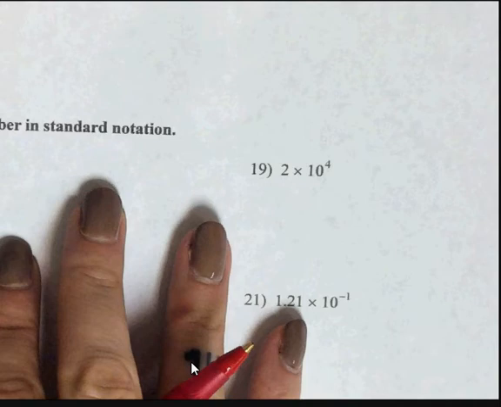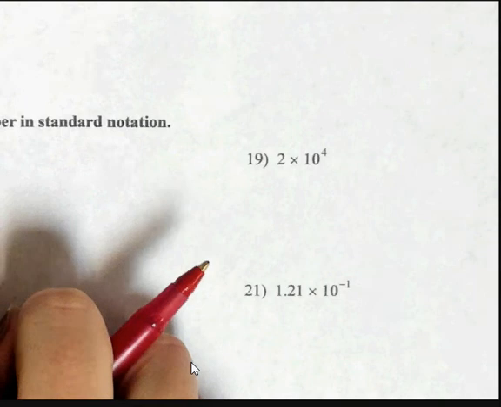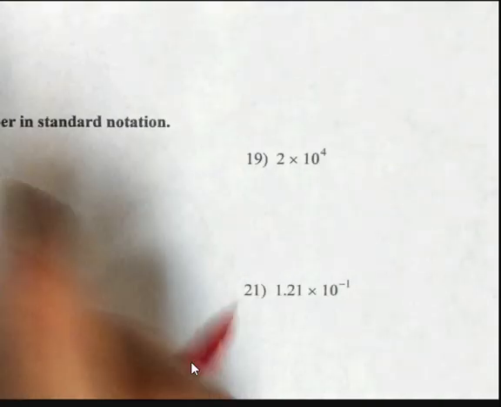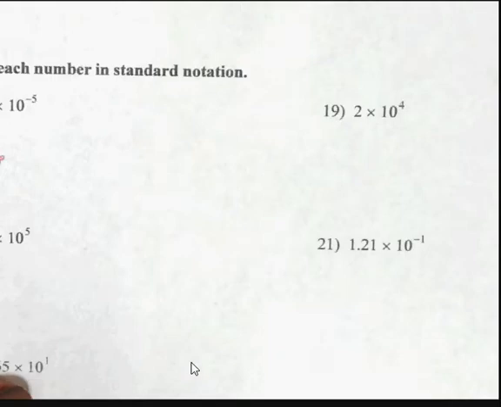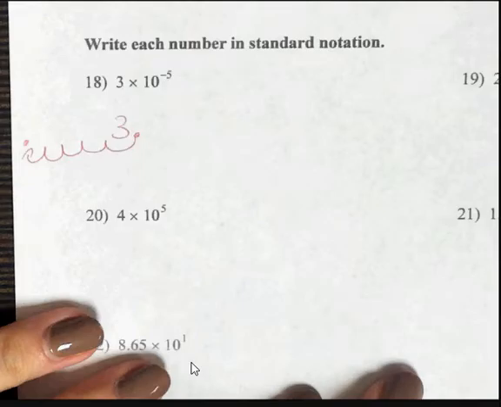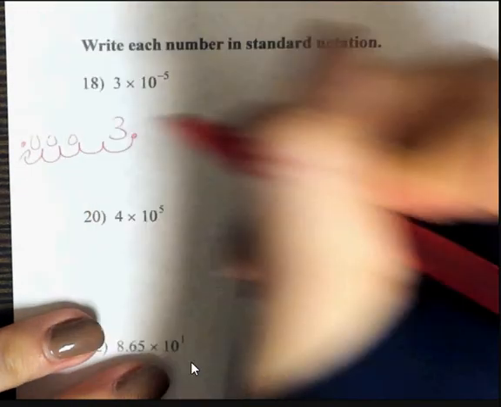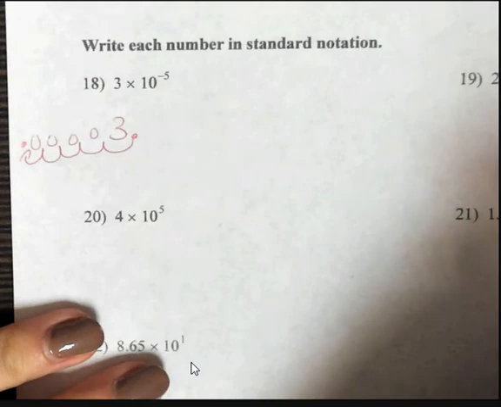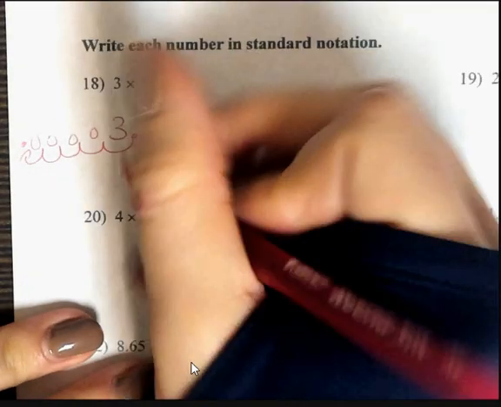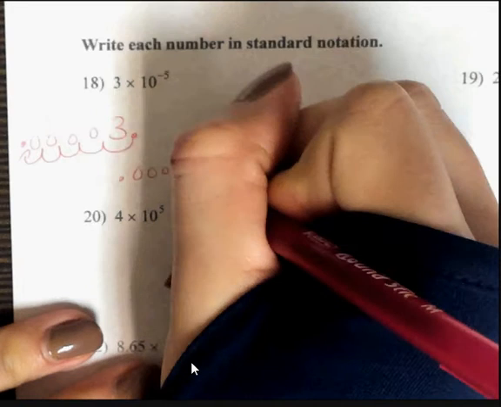And then after you do the scientific notation, you kind of go back the other way. Remember, negative, I go to the left. Positive, I go to the right. So this 3 doesn't have a decimal, so I'm going to start right here, and I'm going to go 1, 2, 3, 4, 5. Put a decimal. And then 1, 2, 3, 4. 4 zeros. My final answer would be decimal 0, 0, 0, 0, 3.